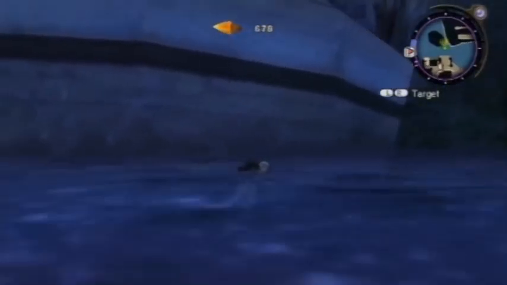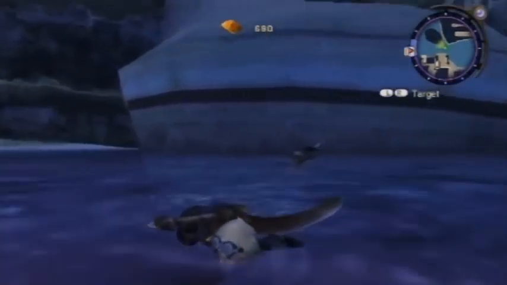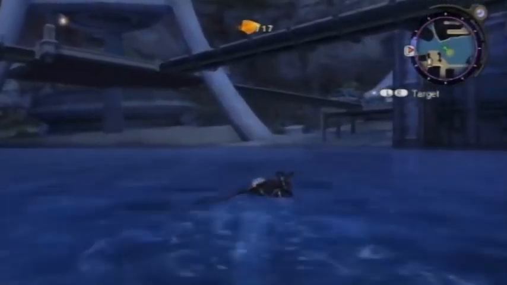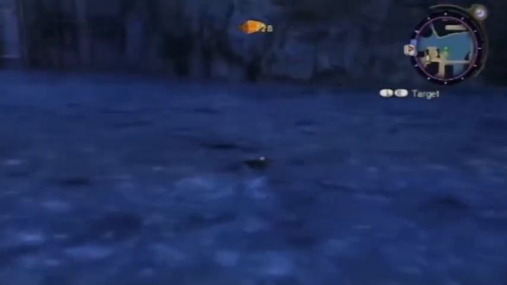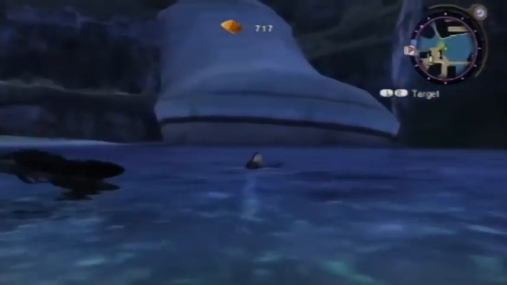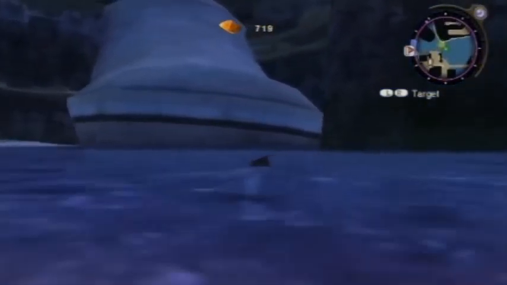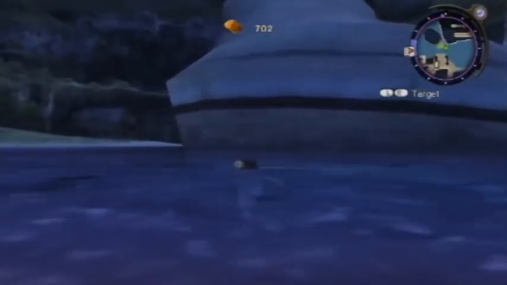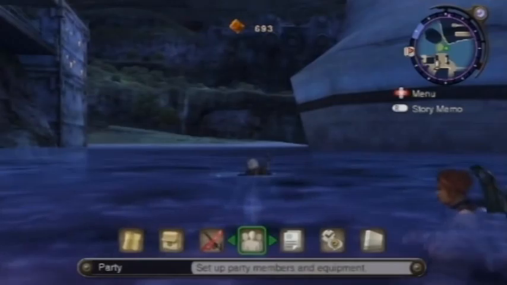I can't actually get on AA Battery 1, can I? Doesn't look like it. In which case, where the heck are the cube brogs? I can't get on that. Unless I can swim around this way to... No, it doesn't look like I can climb it at all. Huh.